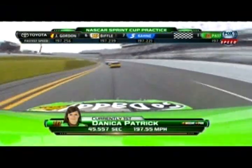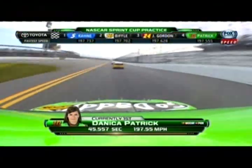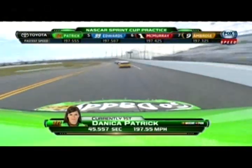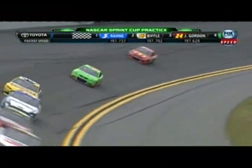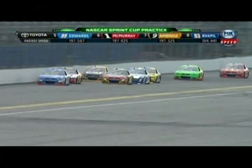Well, I've always done that. Well, I've always been able to do this. That may have to change based on what I'm seeing. Found it interesting what Clint Bowyer told us in that first practice. It's the first time I think we've actually heard that. He said, for whatever reason, you've got more of a blind spot in the left rear of this race car than what he could remember. And he didn't really know why. He just knew it existed.